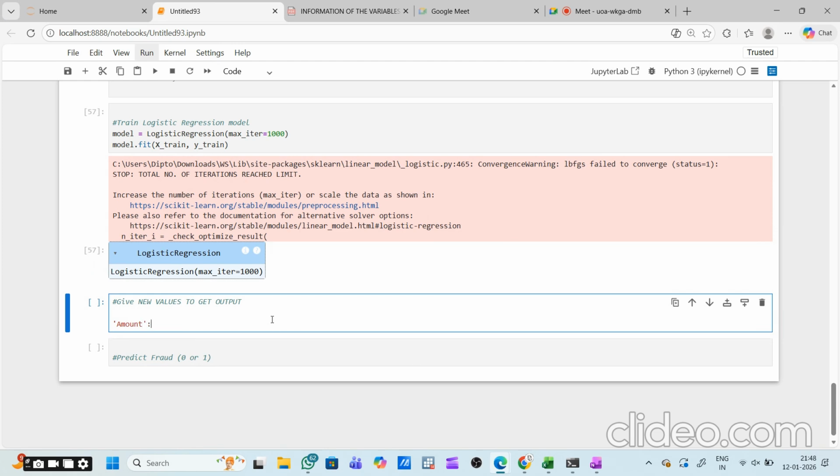Then you have to give the amount value. You tell me how much amount value you want to give. These are real data. You are getting new data and then you are going to apply it and see whether the transaction is going to be fraud or not. How much transaction am I supposed to give? Tell me any number, any amount of transaction that you want.